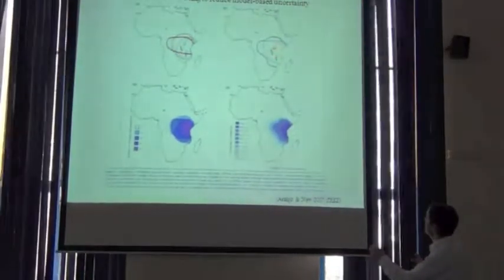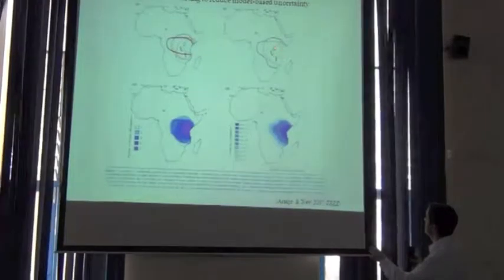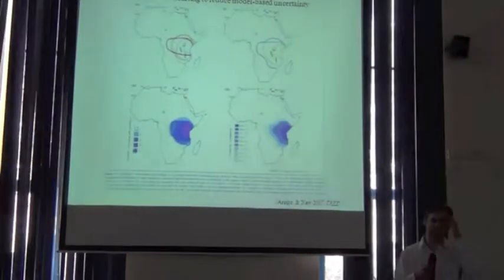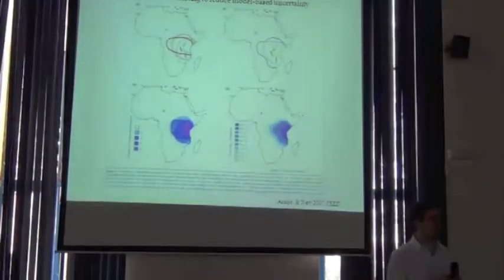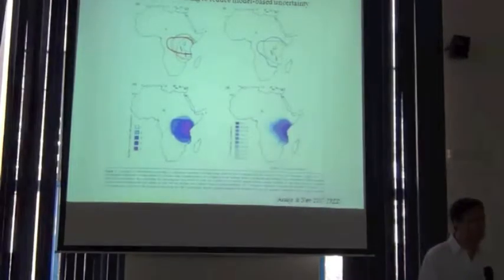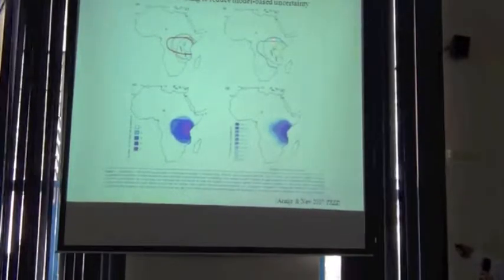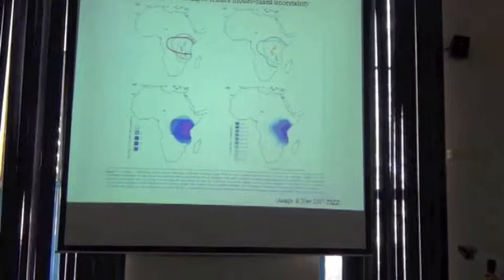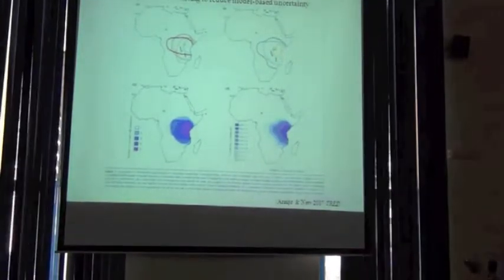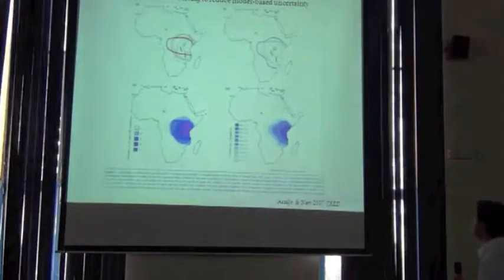Well, what the argument here is that what we might do is look at some sort of consistency among them. So this area shown here in yellow, you can see that might be just those areas where all of the models predict. So this is a kind of consensus that all of the models think that we should be predicting that this is a crucial area here in terms of the distribution and the niche of the species.